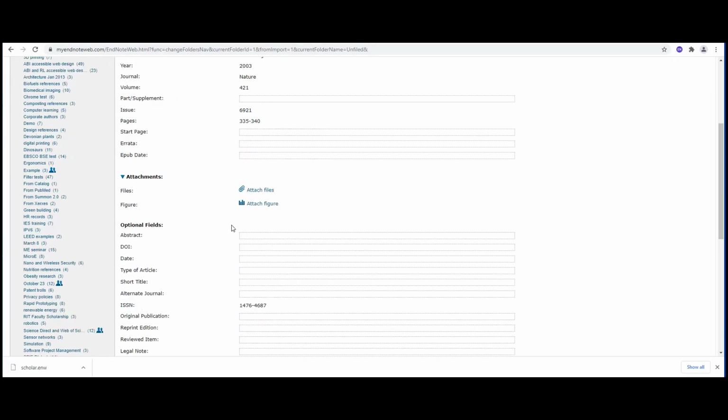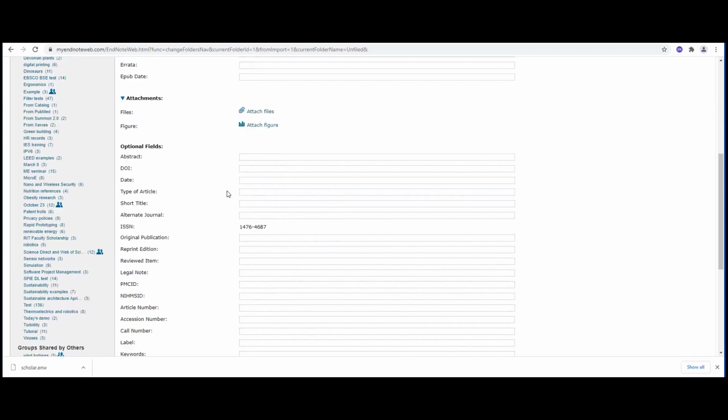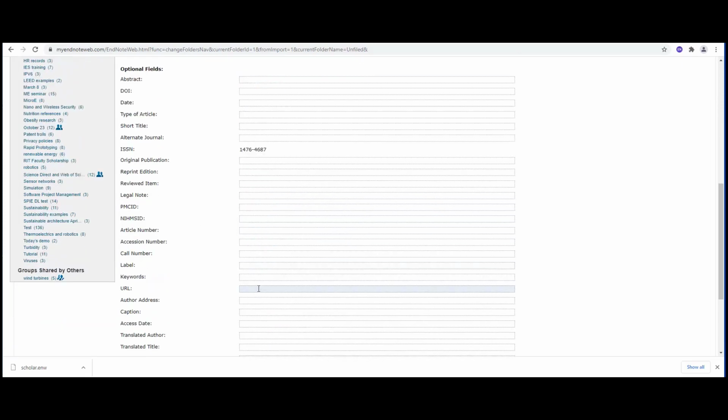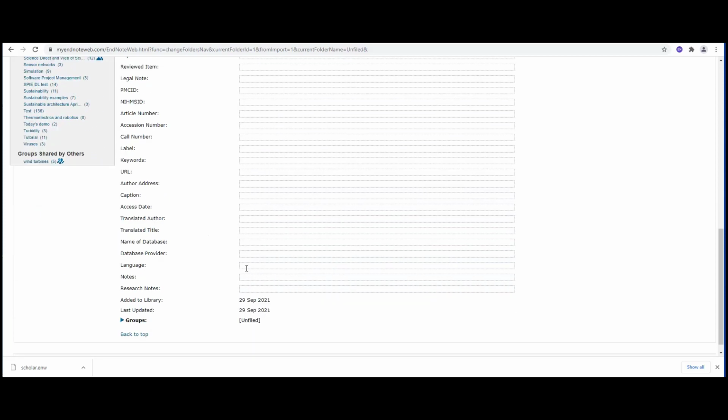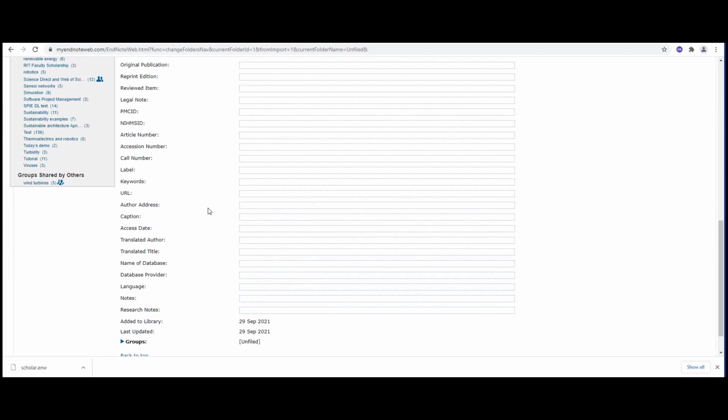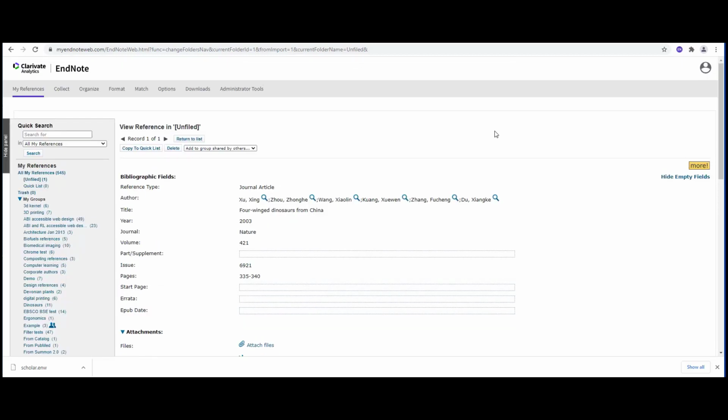And if desired, I could copy and paste the abstract in. I could attach the file or figures to this reference. I could copy and paste in a URL, and I can make notes in these bottom fields as annotations to this.